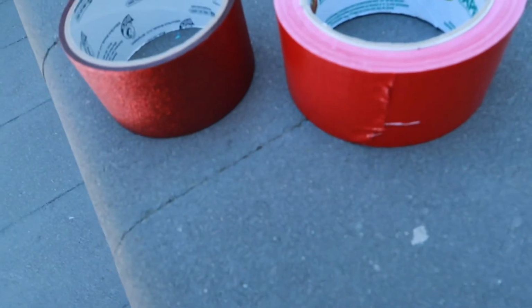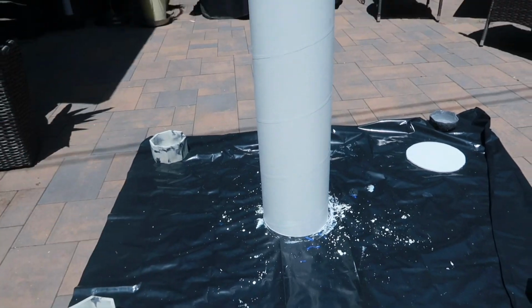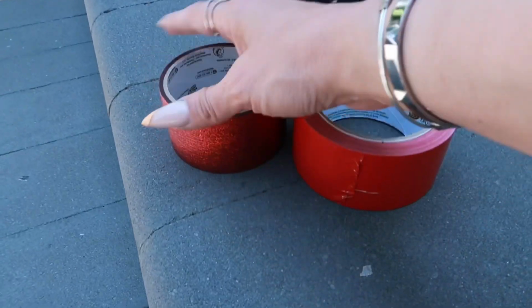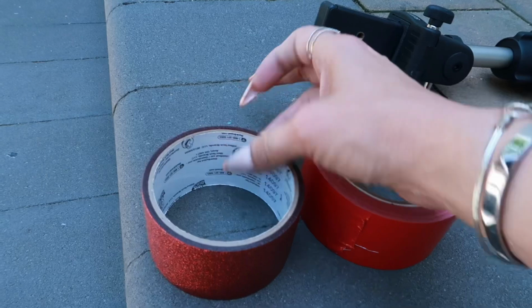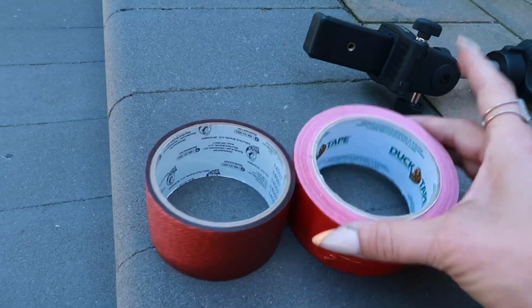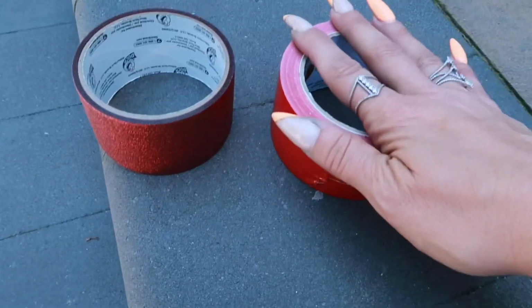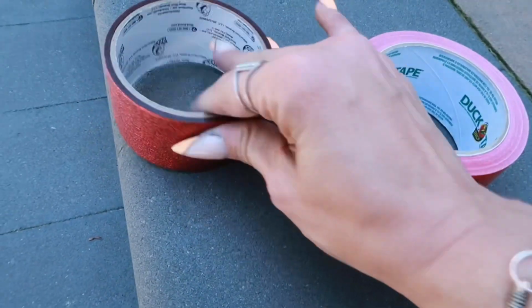Okay, guys, so here's what's gonna happen next. We got our large firecracker here, okay? What we're gonna do next is I ordered this tape, okay, online. It's duct tape, crafting tape, but I didn't realize, look how thin the roll is compared to a regular roll of duct tape, which I've used some of this. So obviously it's not even as thick as it would be if it was brand new. But like, are you kidding?